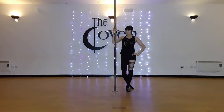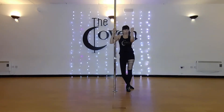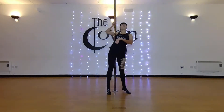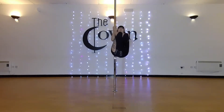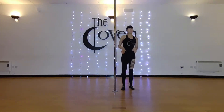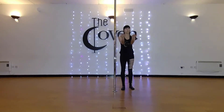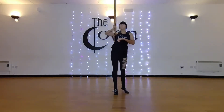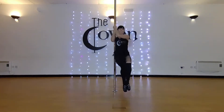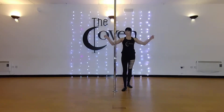Another more advanced option is holding the pull-up crunch with just one hand. With the basic one, you go with the knees up and let go of the outside hand. It may be more difficult with the legs straight in a pike position, but I think it's doable. And my favorite — the straddle.